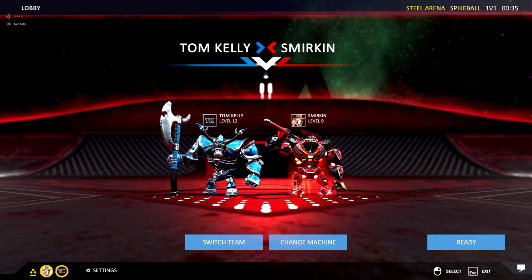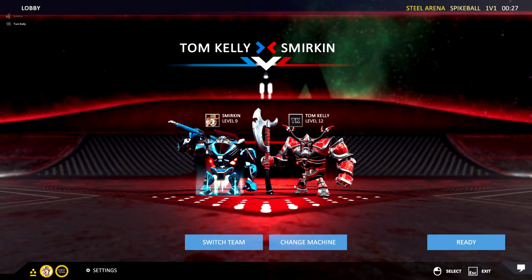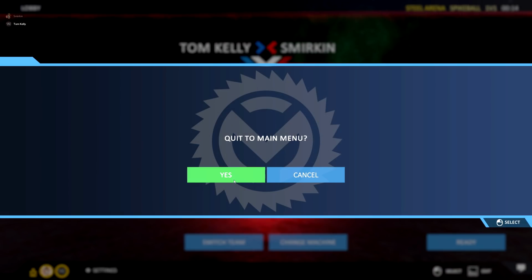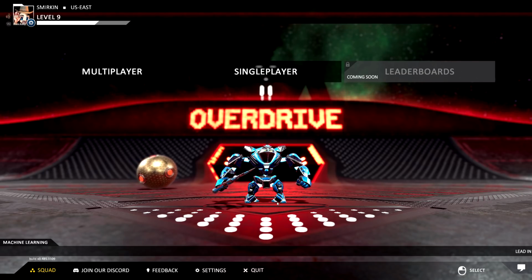And I know since it's only a 1v1, it's not as important, but there's a switch team button, which is super nice to have, because when you're playing against friends and you want specific teams, you want to mix up teams, or you're just against randoms in this quick play lobby, you can freely switch teams with other players to sort out those teams, and you're not stuck playing whatever.